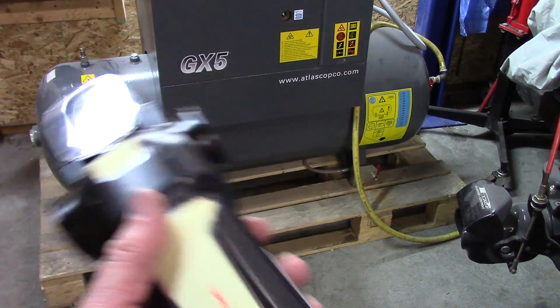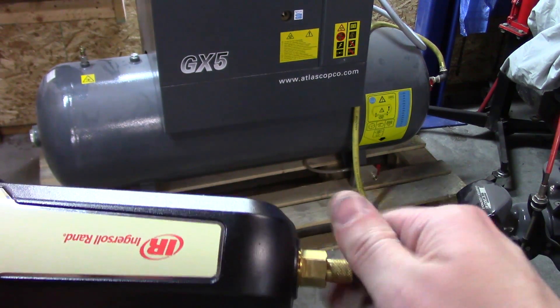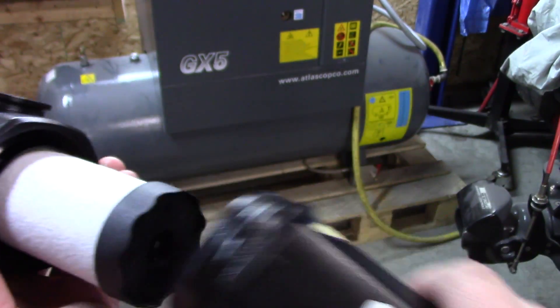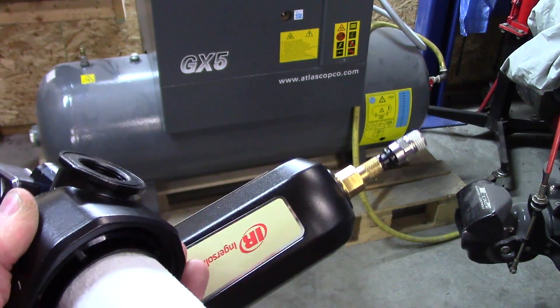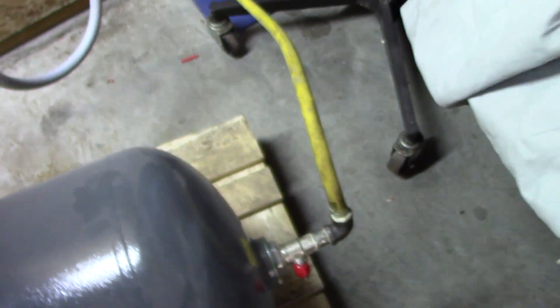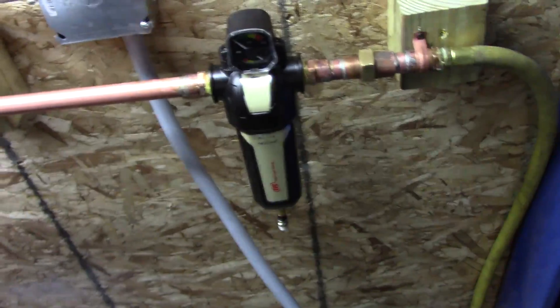I'm getting ready to install my first filter. You can see there's a direction of flow, and these filters can be positioned in either direction depending on what you need. The brass float in here is for draining the water — not sure yet if it works automatically, but we'll see. Here's the element, and it's the same body for my 0.01-micron filter, just a different element inside. So far we've got our rubber hose to isolate the piping from vibrations, and the 1-micron filter plumbed to the manifold on the dryer.